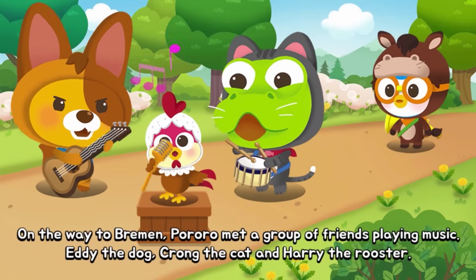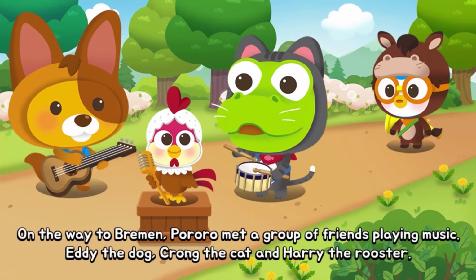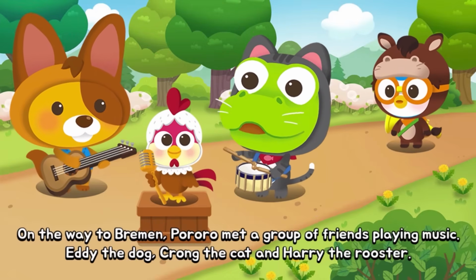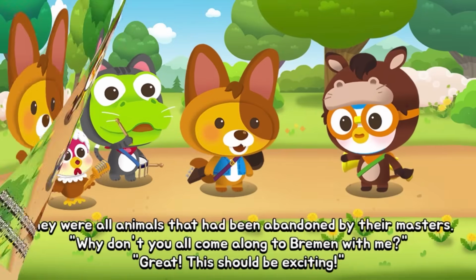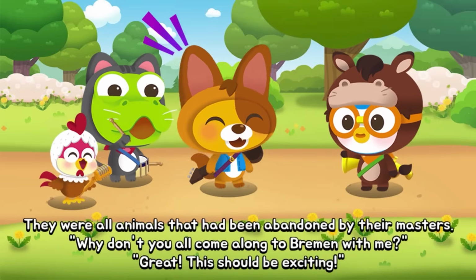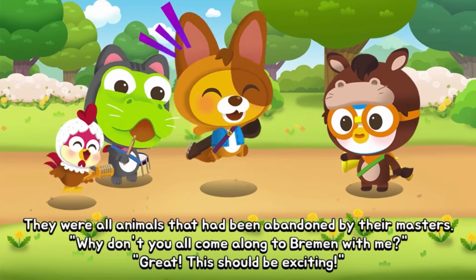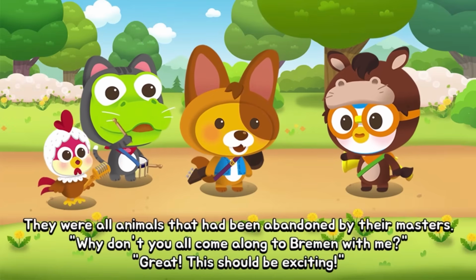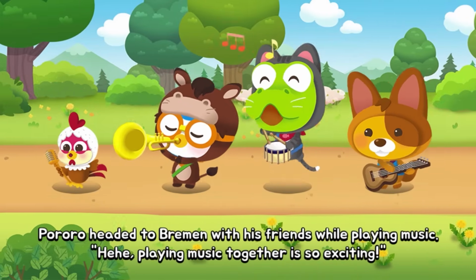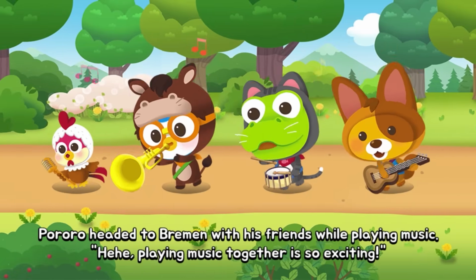On the way to Bremen, Pororo met a group of friends playing music. Eddie the dog, Krong the cat, and Harry the rooster. They were all animals that had been abandoned by their masters. Why don't you all come along to Bremen with me? Great! This should be exciting! Pororo headed to Bremen with his friends while playing music. Playing music together is so exciting!